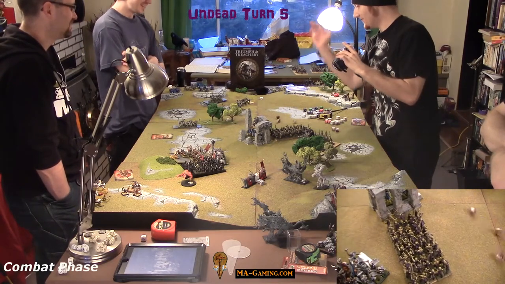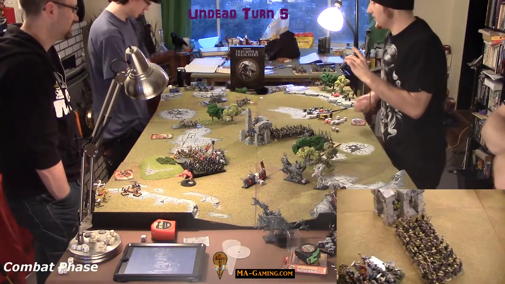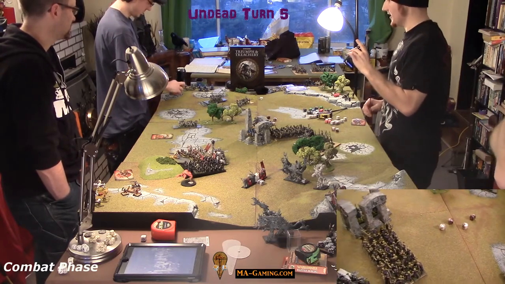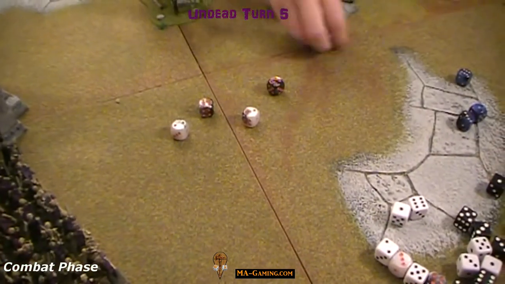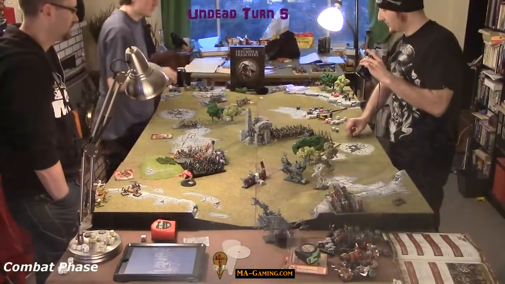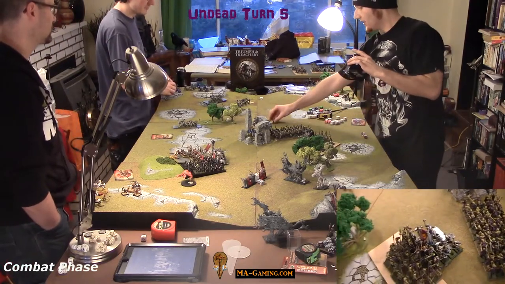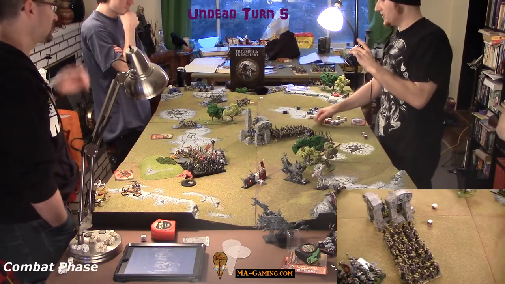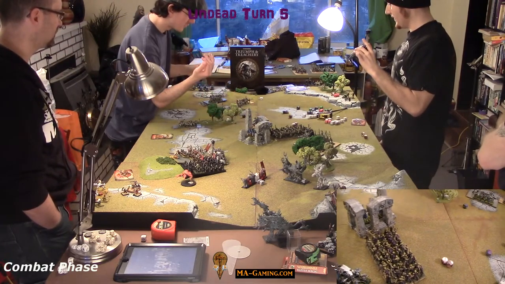Hitting on 3s, you're rolling. Currently strength 6, so wounding on 2s. And what's my armor save? It'll be a 4 plus for the Warrior Priest, and he has 6 plus and 5 plus ward at the moment. Okay, so 4 plus on those. Wards. Nope. It's dead, and I get 2 more attacks. 2 attacks on the BSB. So that is 2 hits, also wounding on 2s. 2 more armor saves, 5 plus ward. Nope. So he is dead.